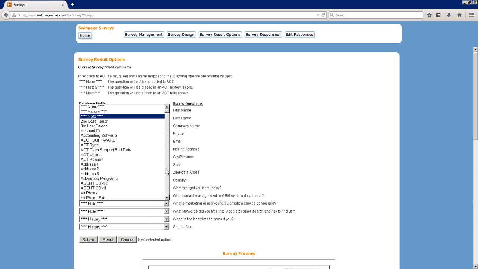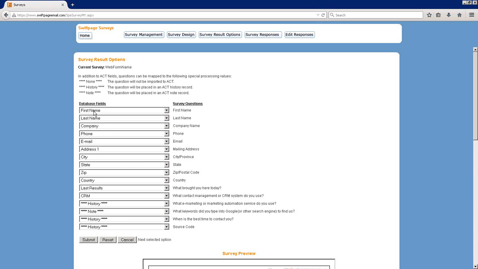At the top of the drop-down, there is the notes and history. Every time somebody submits a form, when you download that into ACT, it's automatically going to create a history that says that person submitted a form, whether you have anything being dumped in the history or not. But you can include some information from the form in that history if you wish by choosing history here, or you can put it in the notes, either one. You can also choose not to record something. These go into the notes and history tabs of that contact record.